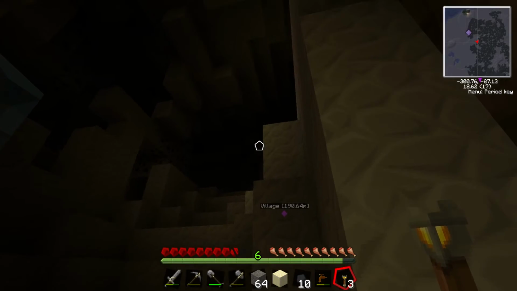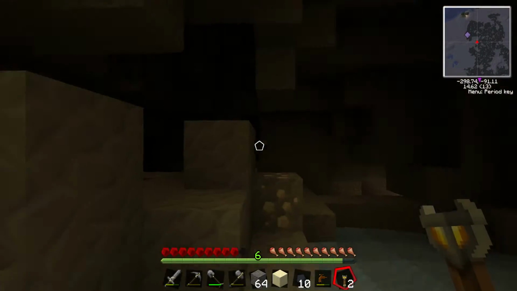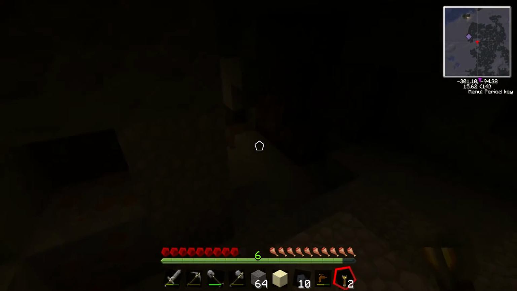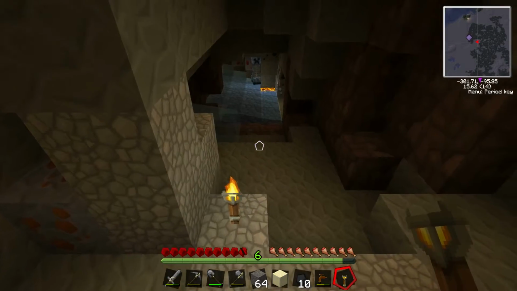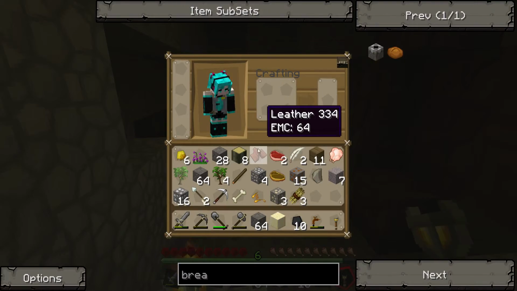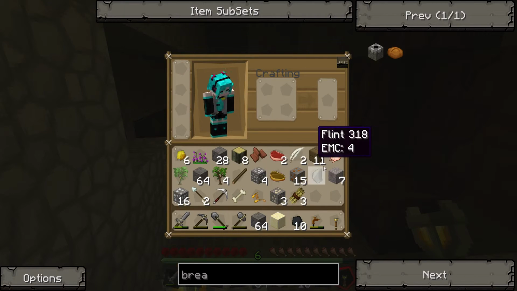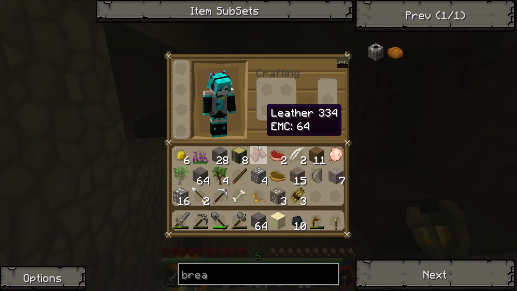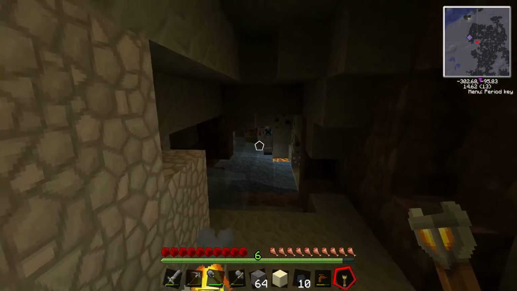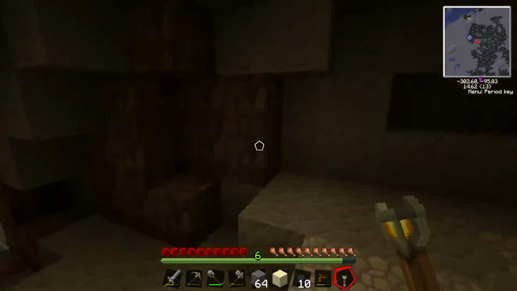Where is that? Well, I'll just run down here, I think. It's not following me. There's a creeper. Do I have a bow? I thought I had a bow. I don't. I've got arrows, but no bow. And there's rubies down there. Oh god, there's another creeper there. Good lord.